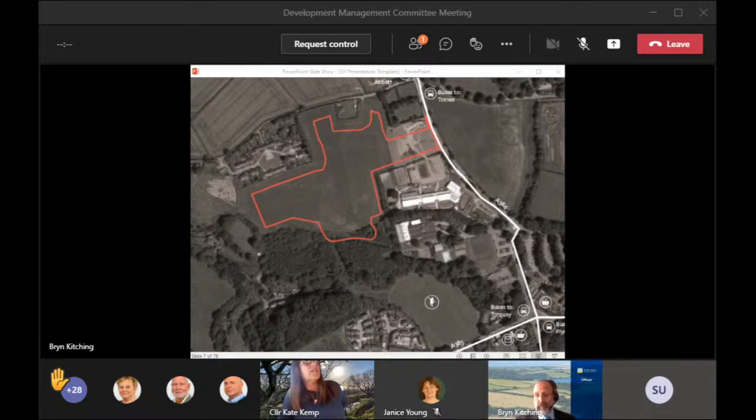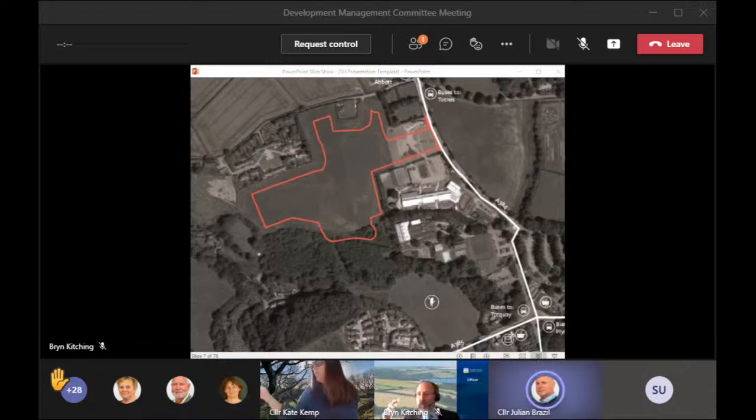My concern is that that kind of thing definitely needs absolutely nailing down at the outset. Yeah, no, fair enough, Councillor Kemp, but that will come at the reserved matters stage. I think at this point in the outline, we're just setting up a mechanism so that we can bring that in. But that will definitely be a case of the reserved matters, as indeed will any attenuation pond and loss of trees.